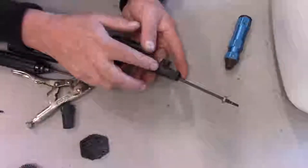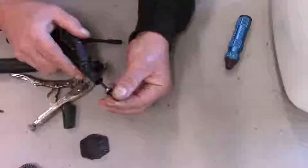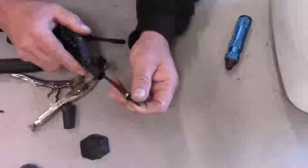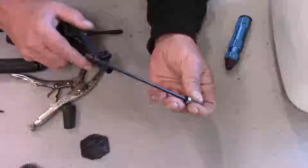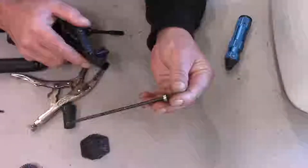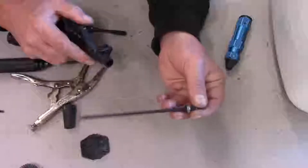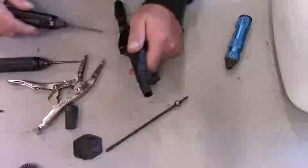Okay, so these two screws right here holding this bracket on, they have to come out in order for the axle to come out. So there is not a bearing in there. I checked the instructions. What comes with the truck is really incredible. They do a really good job. I mean, the instructions are just like if you were building a kit. So, oh, I took that one out. We'll take these out here.